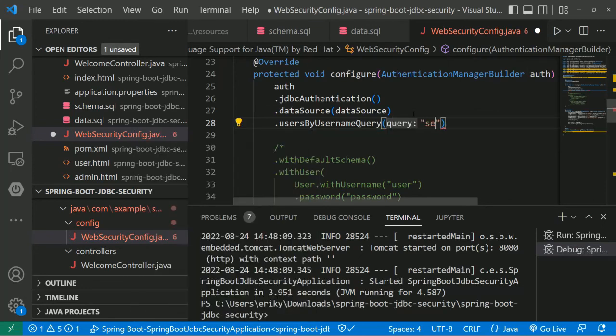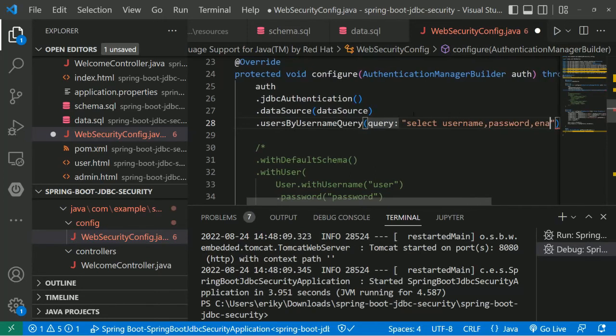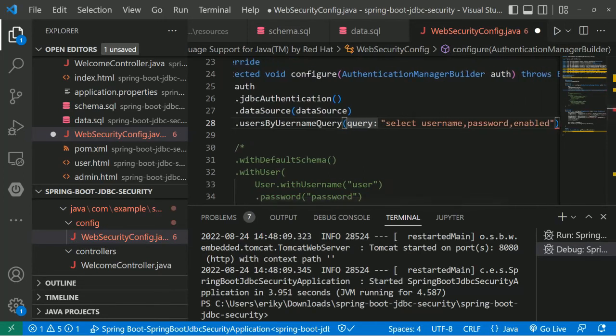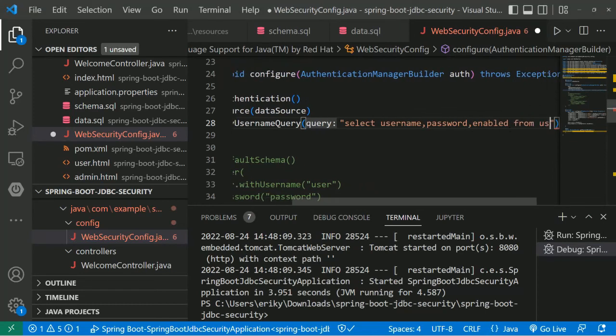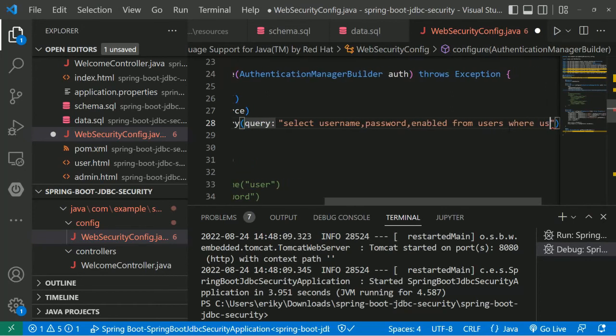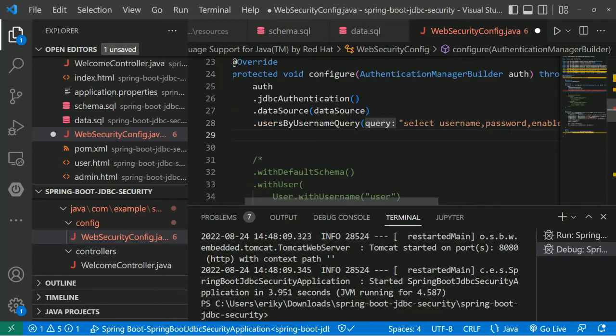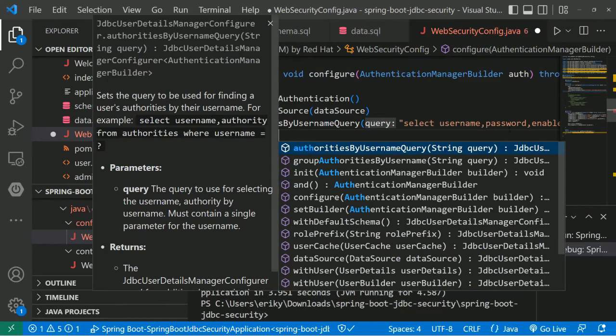So in our case, we can use a select username, password, enabled from the users table, where username equals question mark, because question mark will be what Spring Security will automatically inject into this query. And then we also have an authoritiesByUsernameQuery.